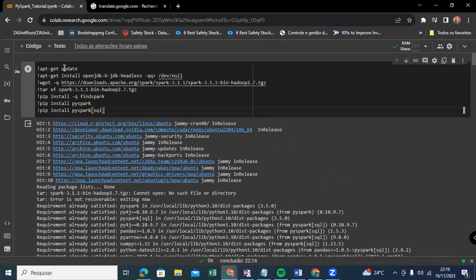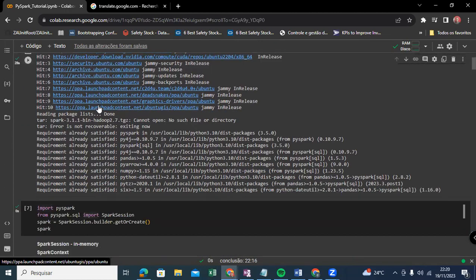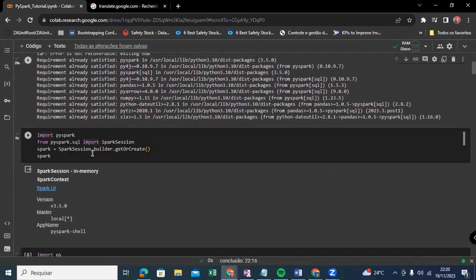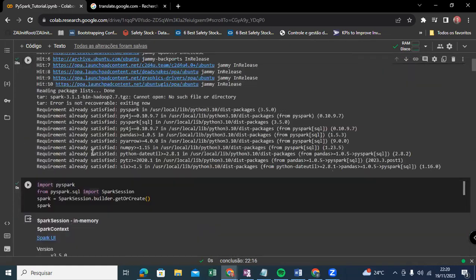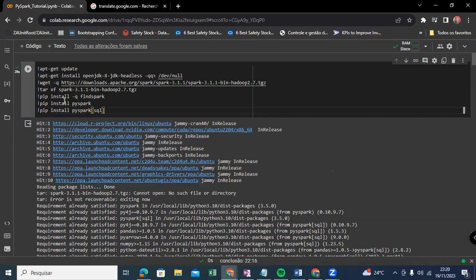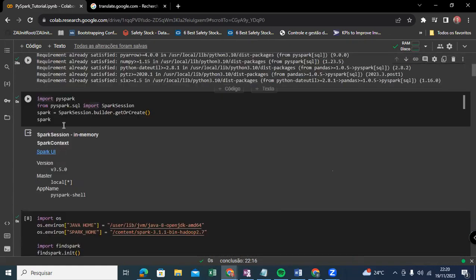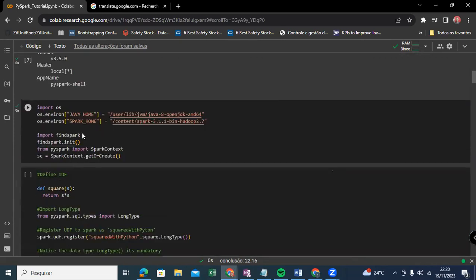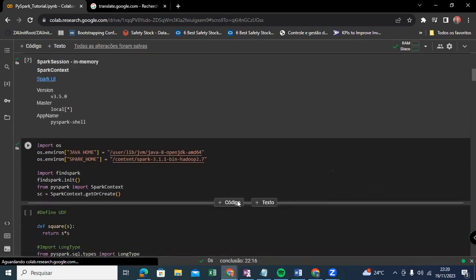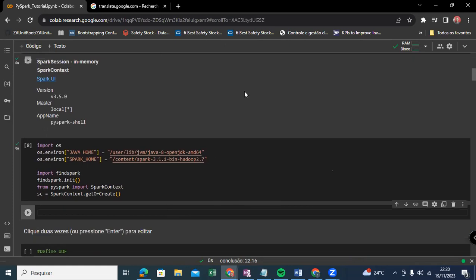Here we have, I guess everybody here is very familiar with how to set up PySpark on Google Colab. Here, I already did some installation. You can just look it up on the internet. It's really easy to find. So here, I just installed PySpark, and then I'm going to import PySpark and do all the necessary stuff to import PySpark here inside Google Colab.